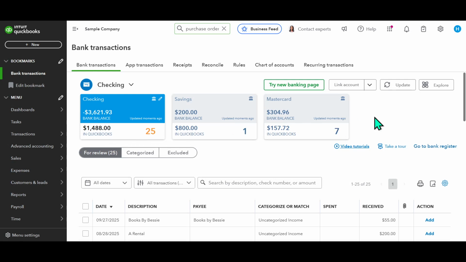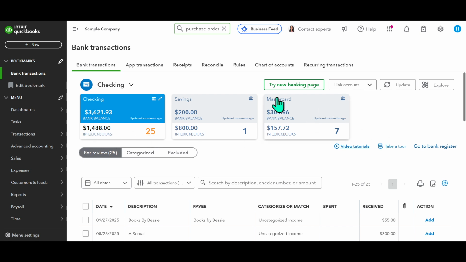In today's video, I'm going to teach you how to link multiple credit cards to the QuickBooks Online Bank Feed. Whether you're managing finances for a small business or keeping track of personal expenses, connecting your credit cards to QuickBooks can streamline your financial management and keep everything organized in one place. It's a straightforward process, and I'll guide you through it step by step.